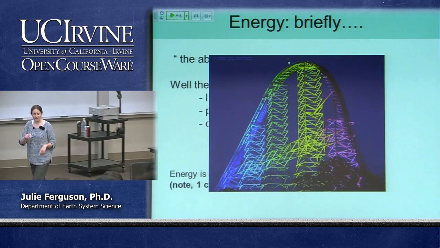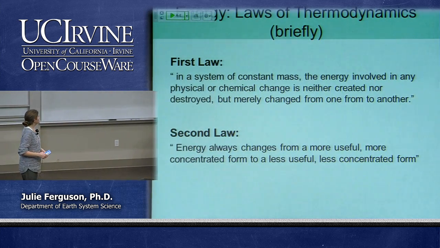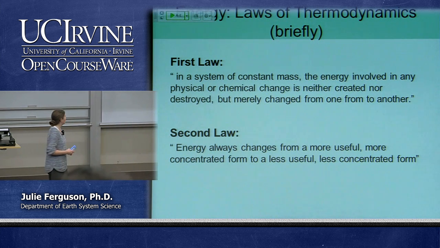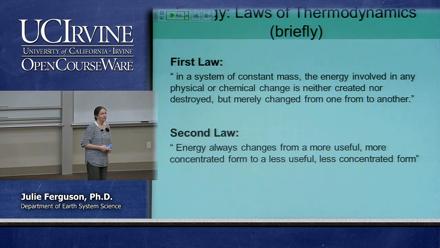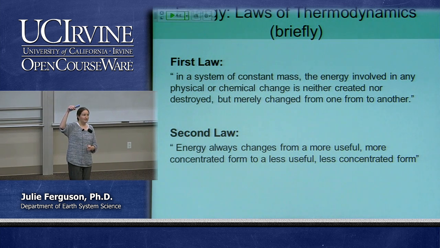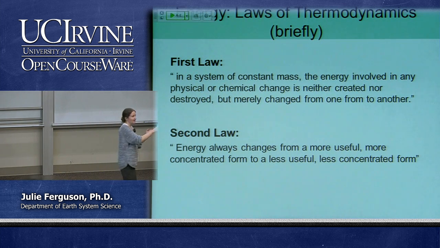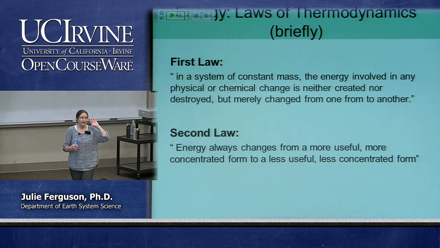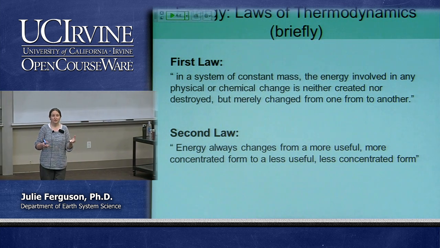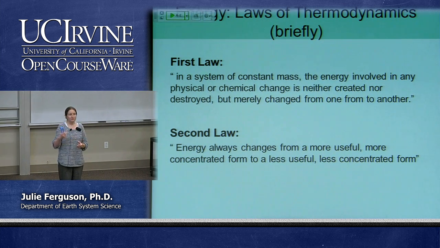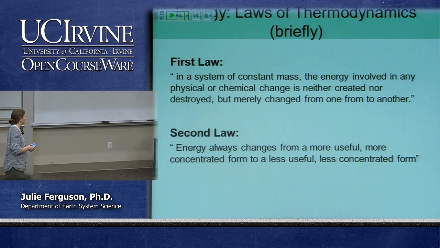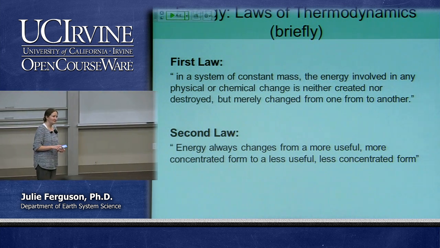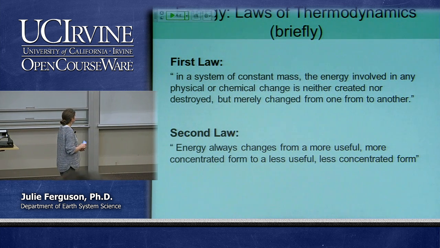It's because of that second law, which says that energy changes from a more useful, more concentrated form to a less useful, less concentrated form. So we're not changing all of that potential energy into kinetic movement of just that roller coaster. What we hear, there's vibrations in the air, so that's where some of the energy is going. It's going into friction, that heat energy. So it's not completely efficient just converting one to another, because we also create these other forms of energy that we then can't use, less useful forms. Okay, so that's a very, very brief introduction to the laws of thermodynamics.